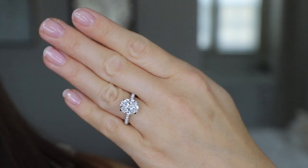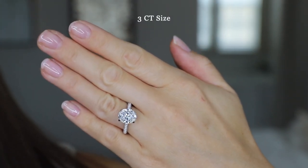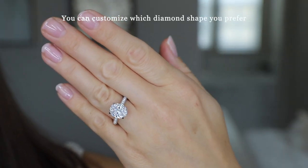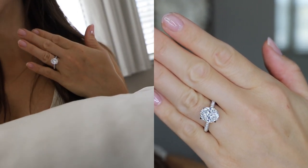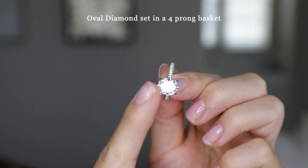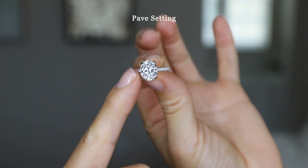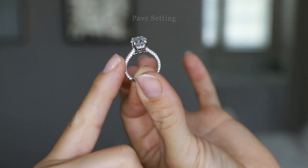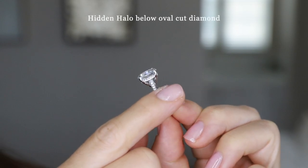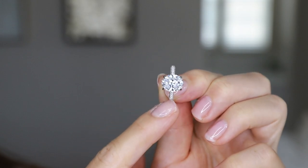The ring I'm wearing today is a three carat size, which is quite a large stone — definitely a statement piece. On their site for this setting, you can pick various diamond shapes. Here today I have the oval shape, but they also have the emerald as well as round. This ring features a gorgeous oval cut diamond set in a four prong basket. The setting type is pave, so you can see all these pave set diamonds around the sides. Below the oval cut diamond, there is a hidden halo, which is a really unique feature and adds so much sparkle.